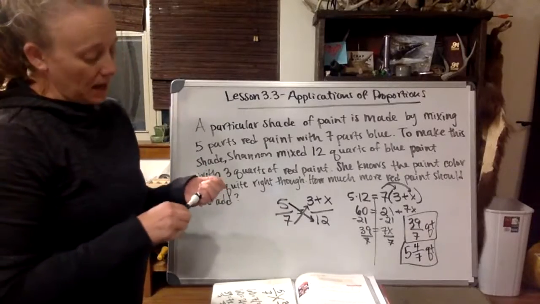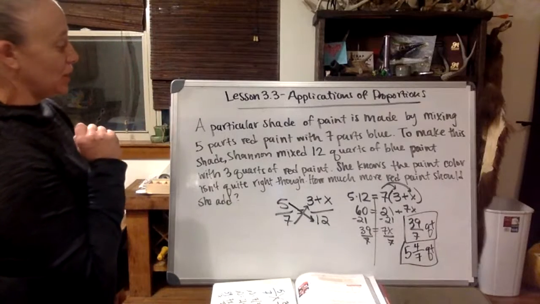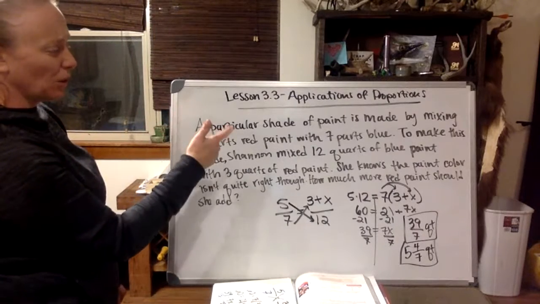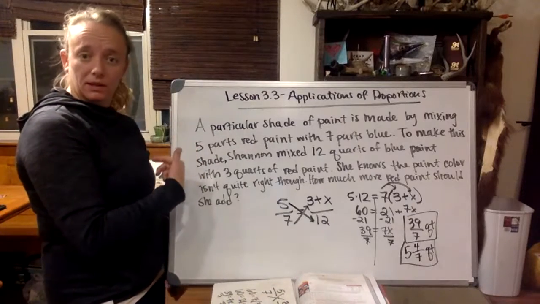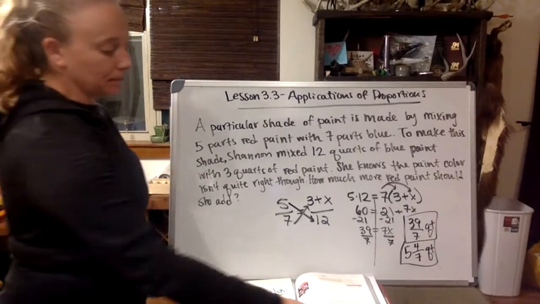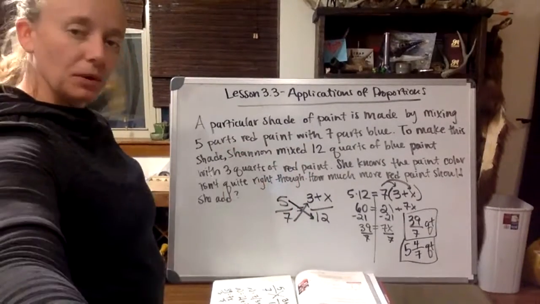Now, if you ask me, she needs to add 2 more quarts of blue paint, and then she could add, let's say, 2 more quarts, which would be timesing by 2. And she could add 10 quarts, so 7 more quarts of the red paint. But she made her bed. She might as well lie in it. That's what we're going for, okay?